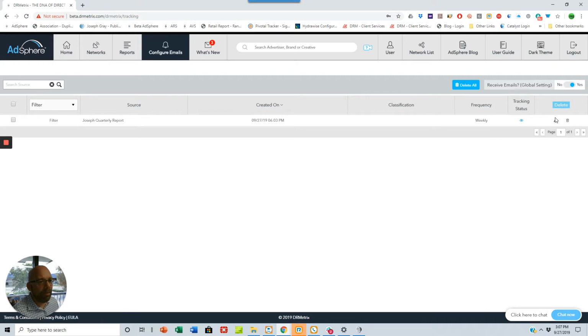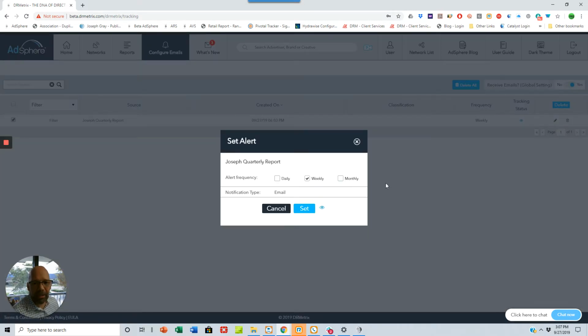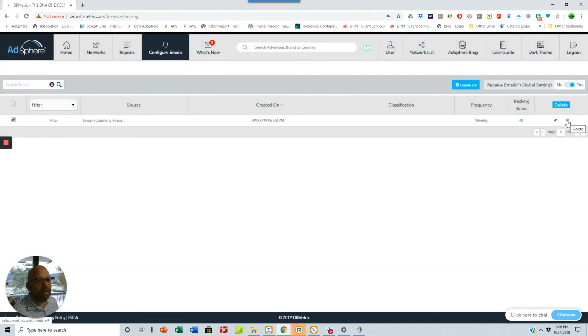And if I wanted to, I could click here and I could change my prior settings. I could delete this as well. And when you get these reports via email, there is a shortcut link to come back to the Configure Emails tab where you can make those changes if you decide you want to do that.